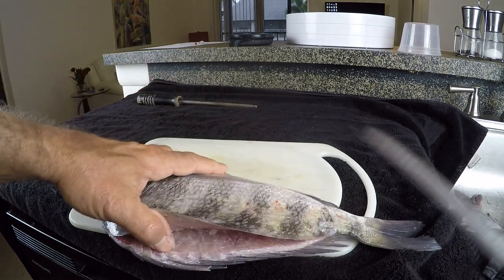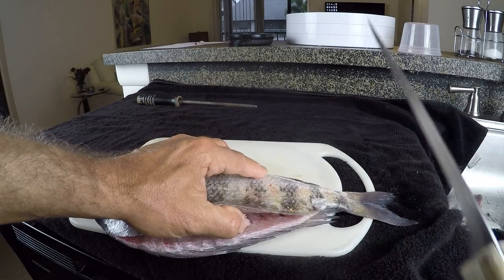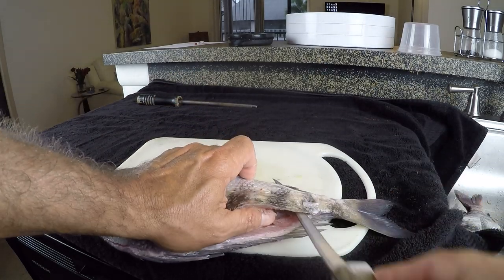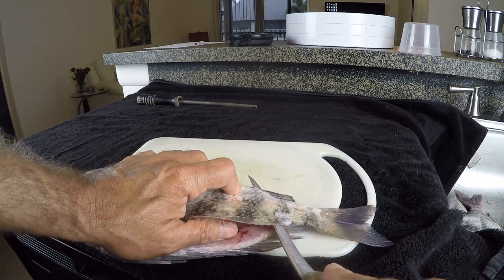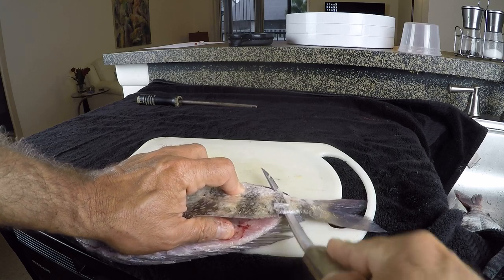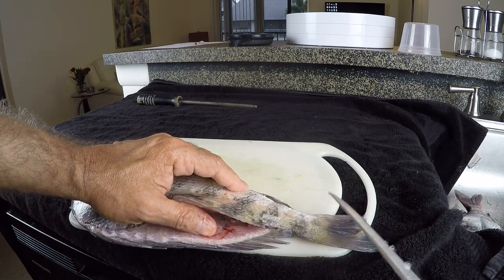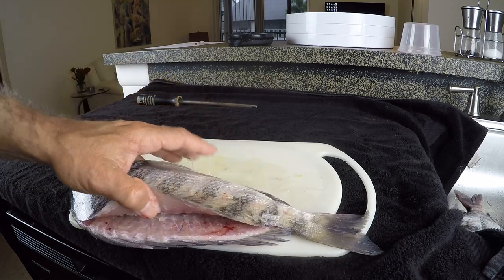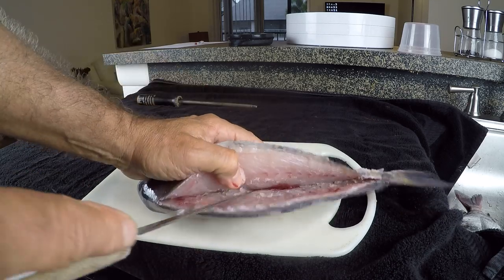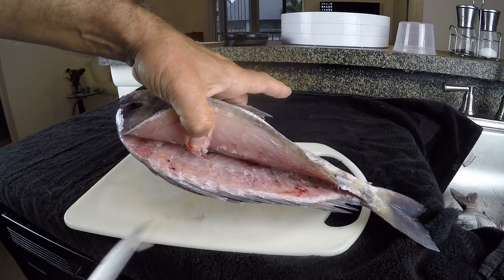When I get back to the point right across from the anal fin, what I do is I take my knife and just stick it all the way through at that point and then fillet back a little bit more, but I don't cut all the way through the fillet — I leave it attached to the tail. It just makes it easier. I can come back here and get it nice and tight to the bone. That's looking really good.